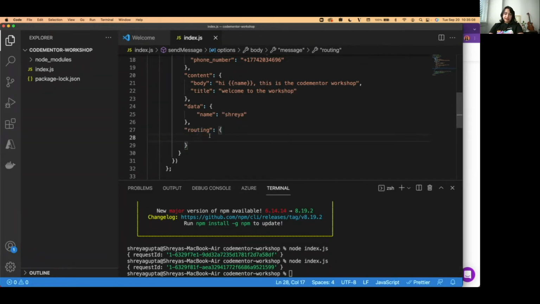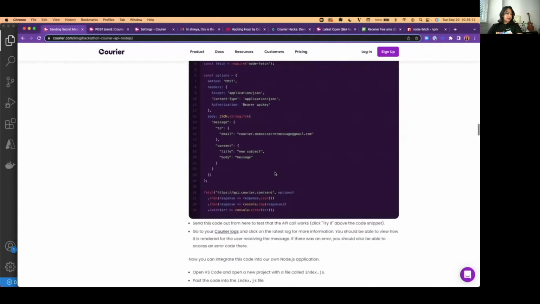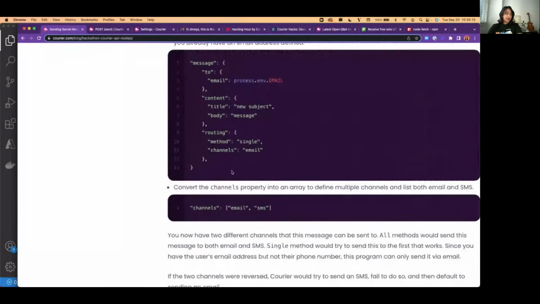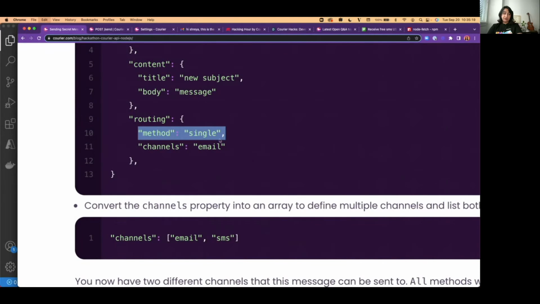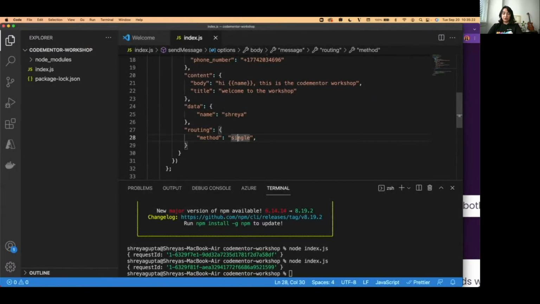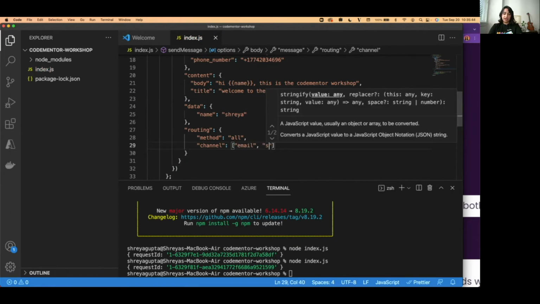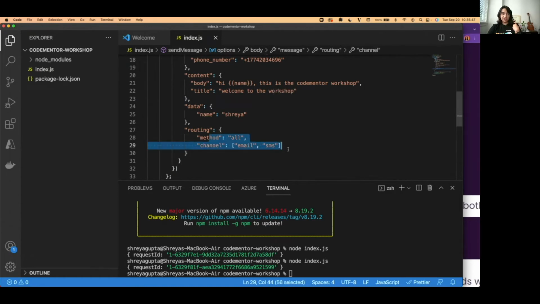Routing. So here we're going to specify the types of channels that we have. You can decide the type of method you want to send. There's 2 options in method. You can either do single methods, saying, hey, I have a bunch of different channels and I want Courier to pick one specific channel to send it to, or you can choose all. We're going to do all in this case, and we're going to say, hey, instead of just the email channel, I'm going to make an array so we can include all of them and say both email and SMS. And what this is going to do is Courier is going to try to send an email. It's going to hopefully succeed. And then it's also going to try to send an SMS, and it's hopefully going to succeed. If it fails to do either of them, it's still going to do the other one.